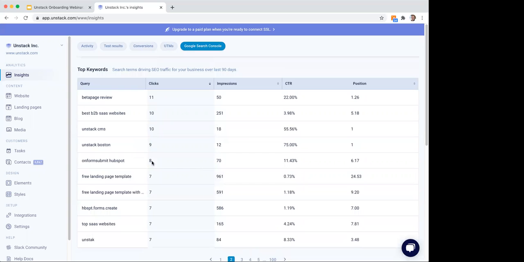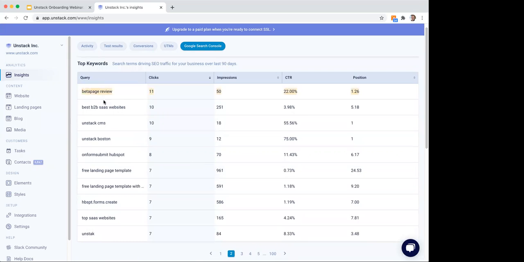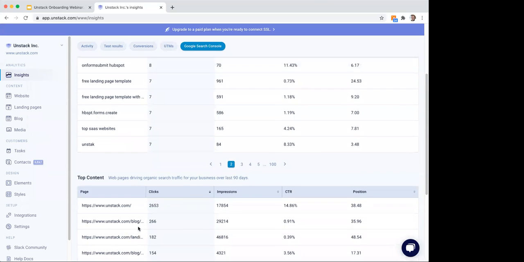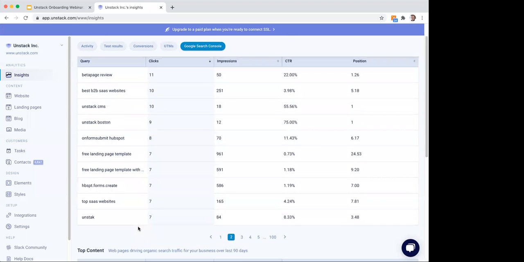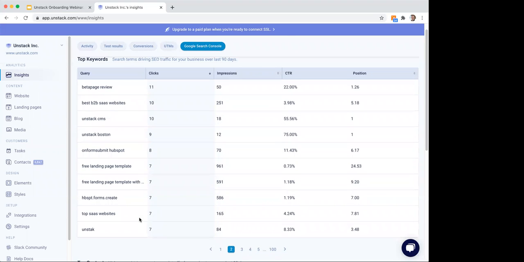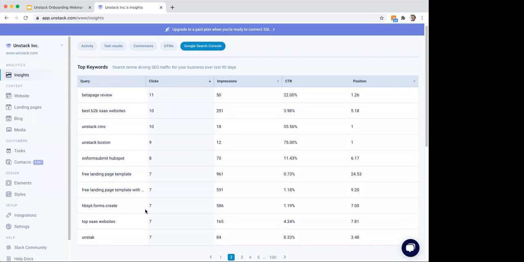Then if we advance to page 2, this is where you can see a lot more of what we can actually rank for, what we can improve upon. Maybe we have to do some re-advertising on misspellings of our company name and different pieces like that. This is a really great piece of content and piece of data to show you precisely what keywords you're already ranking for, where to optimize, and where you can do even more. And you can always filter this to see what your best position is. Like ours is Unstack.com. And marketing strategy.